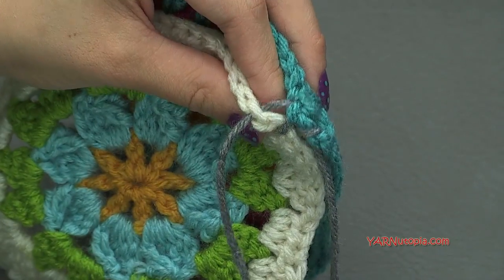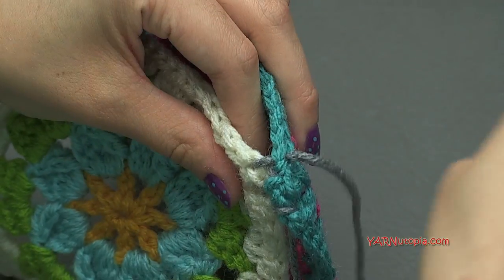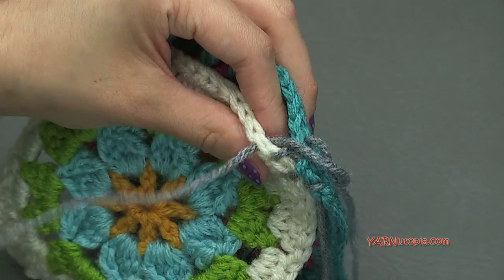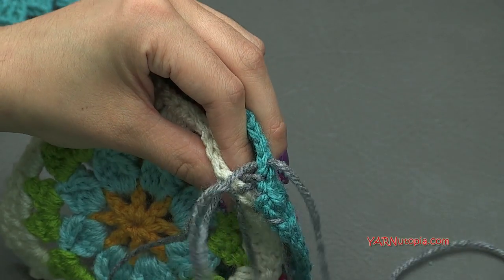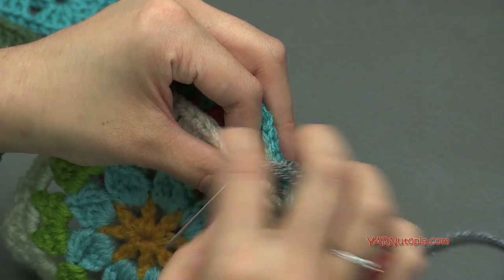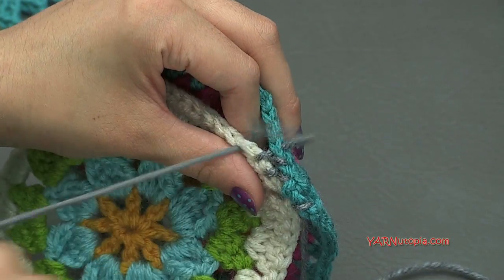Okay, then the inside out, and the inside out, just like this across. So it's kind of like crossing over, kind of like the shoelace, like I said. So we're just doing that across this side, and then we will go on to working the other squares.